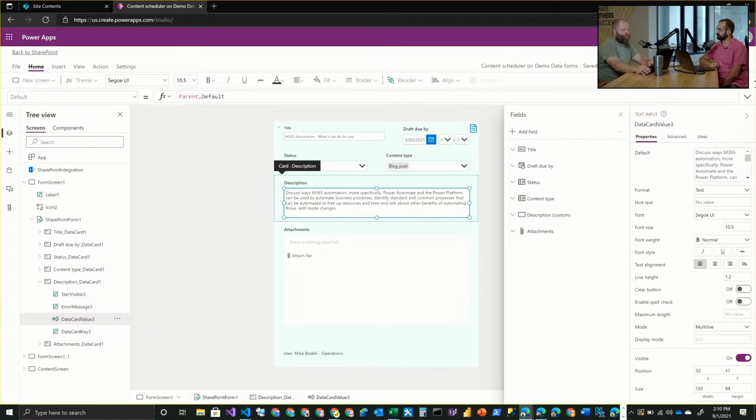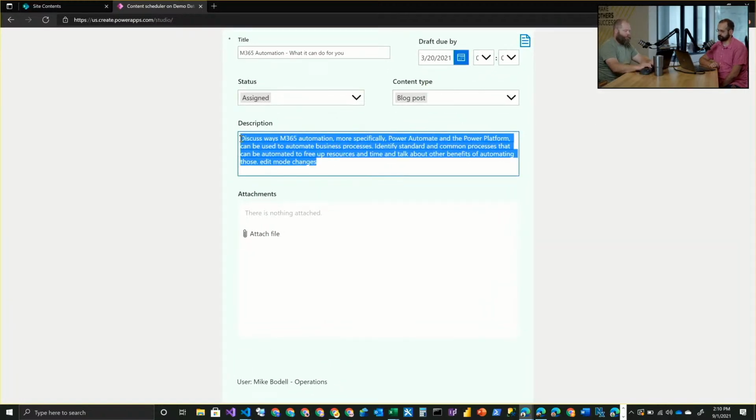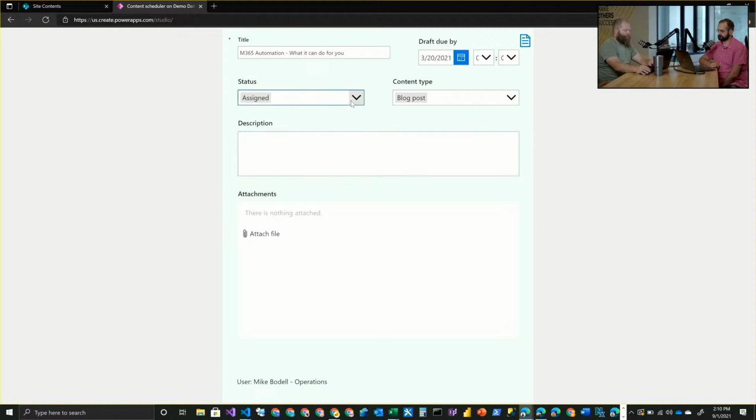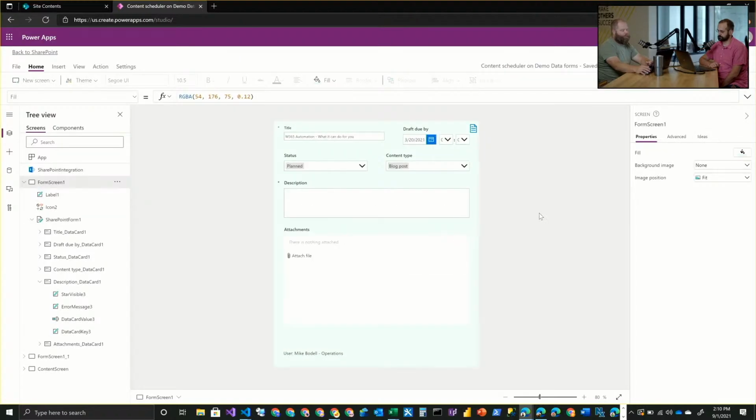Yeah, it won't let me do it here. I need to actually play it. All right, so you'll see the star now shows up when it's anything other than assigned. And so that would stop me from submitting the form, just as an example. So there are many other examples of that rule, or other rules that you can do, but that's just a simple example. So if you have any specific ones that you'd like to ask related to that, you can certainly post it in the chat.